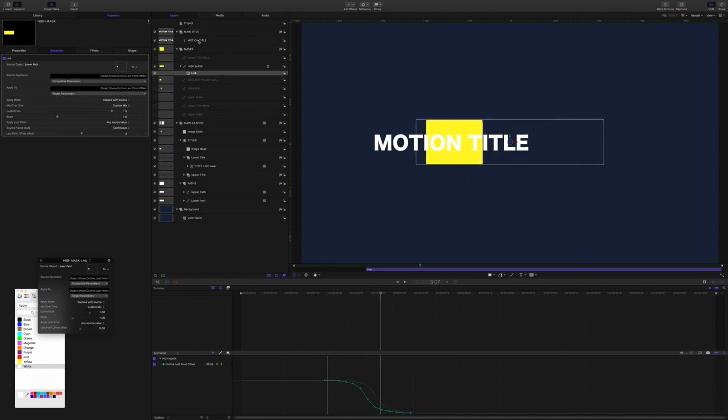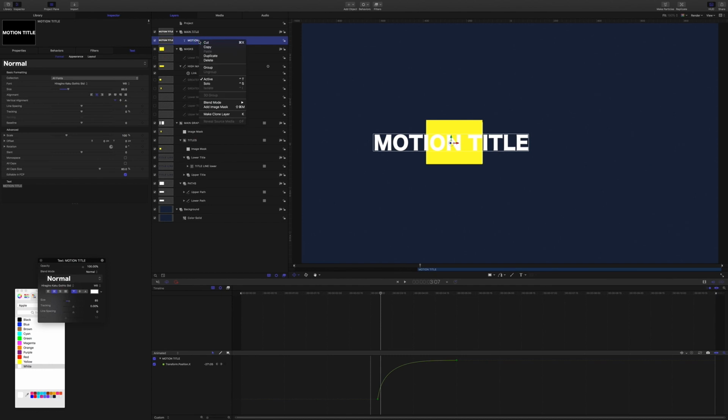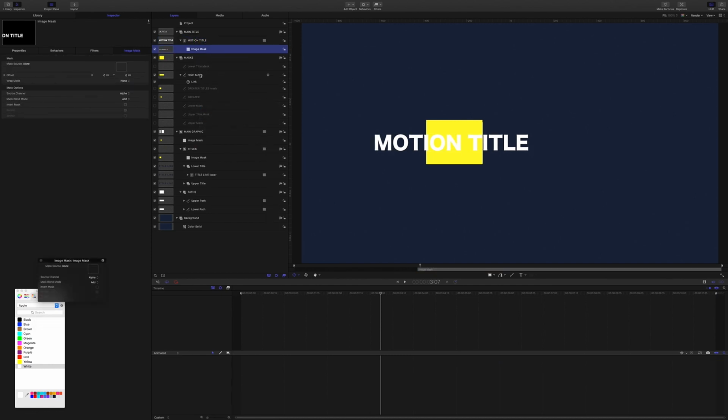And now we can select our motion title text and right click to add image mask, and use the high mask as the source, and set to subtract.